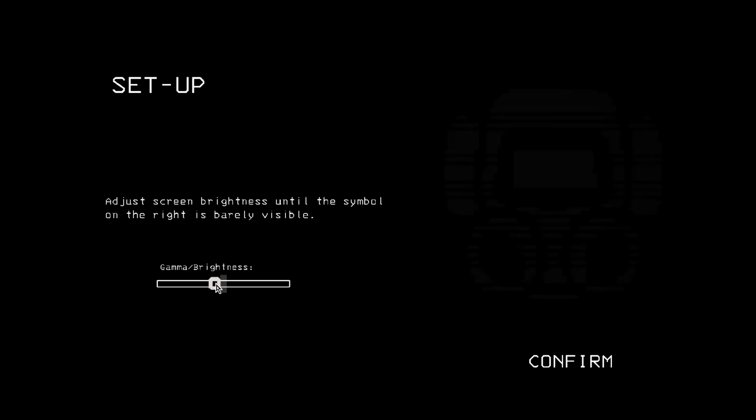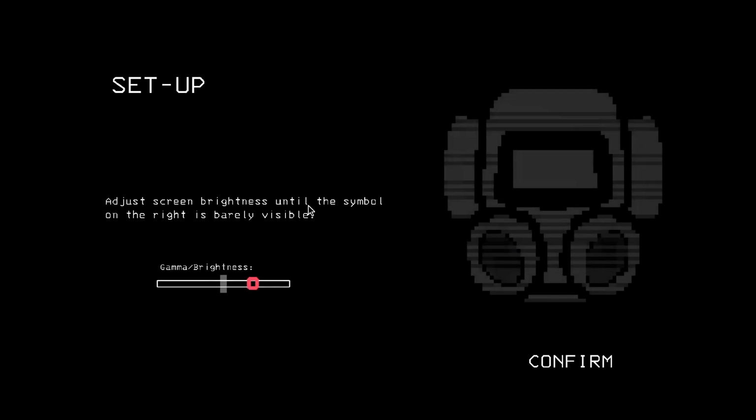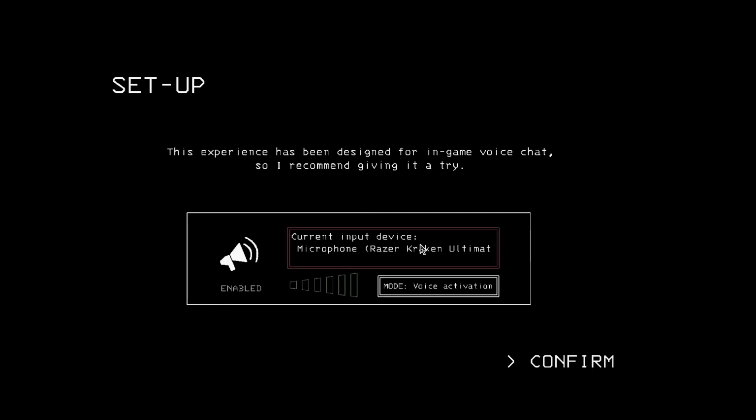So something like this. I'm gonna do it like this because for some reason YouTube likes to dim the brightness a bit. So maybe I should be right there. Maybe you guys already see that. And let's start. Current input device. This experience has been designed for in-game voice chat, so I recommend giving it a try. I'm going to be doing the single player, so I don't need that.